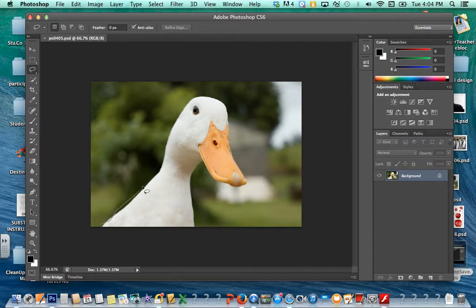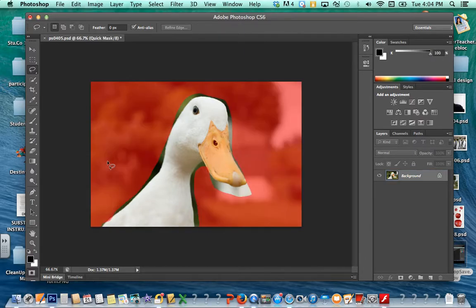It's going to be kind of choppy, but that's the point of it, so I can show you how to fix this. So we're going to come around the duck and then come back in here and match it up. Once we're matched up, then our good old marching ants come in here. As the marching ants are in there, you can press Q on your keyboard, and it'll show you what the mask looks like.